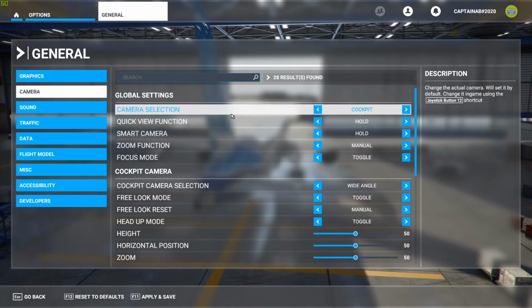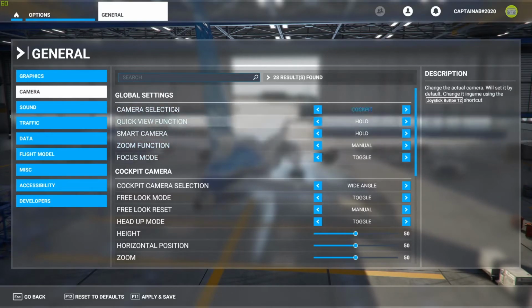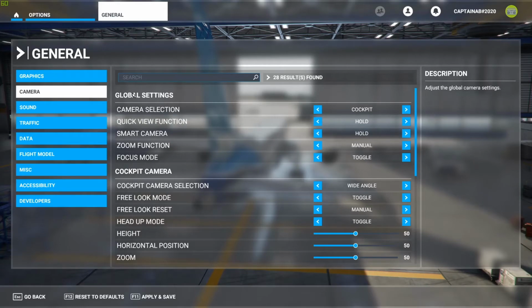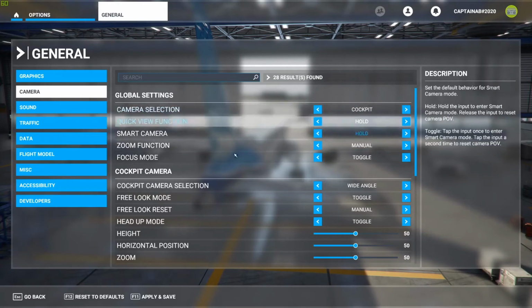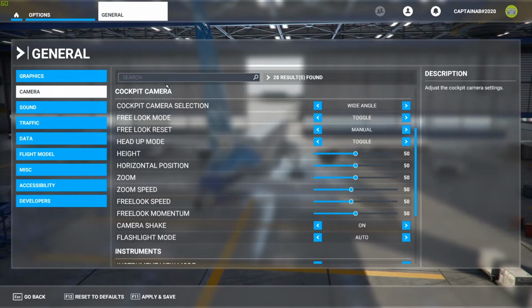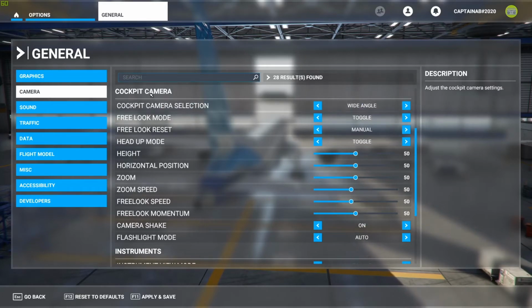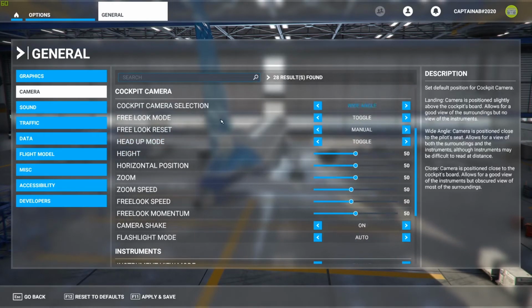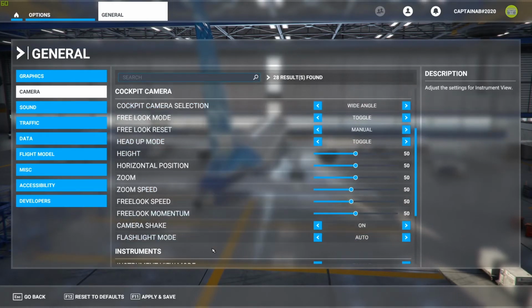Moving on to our camera page. So basically here is where you can do your quick view functions. Do it when you test the simulator out, because it has to suit your needs. I haven't changed it at all. My views are weird in how I set them up, but when I was setting my views up, I didn't touch anything here.